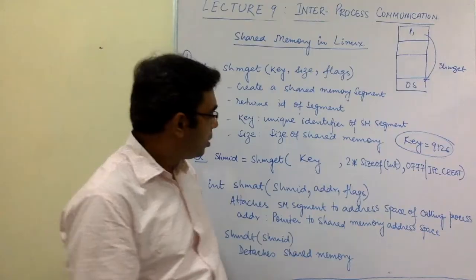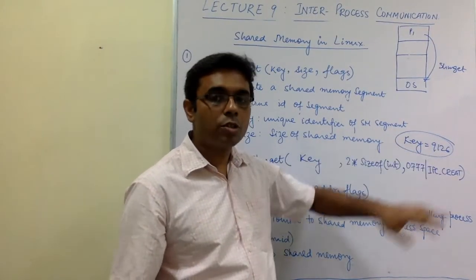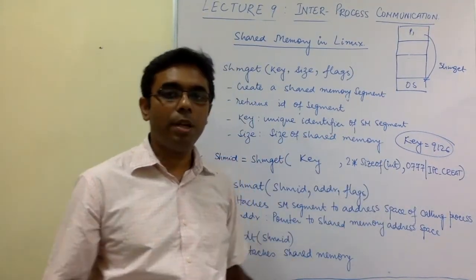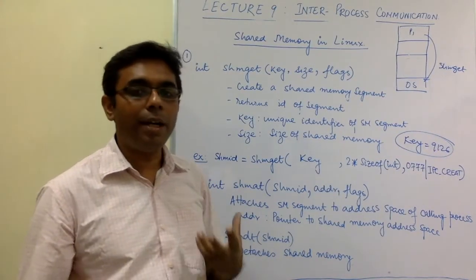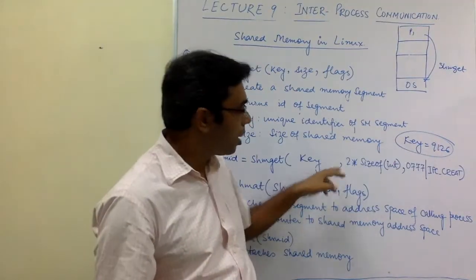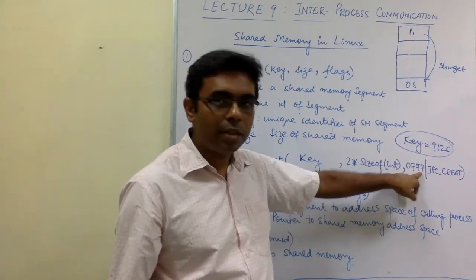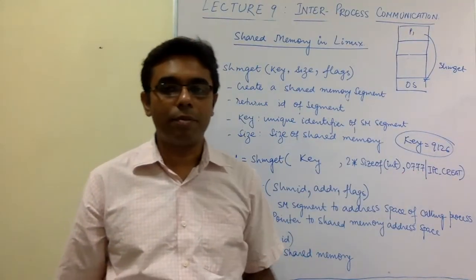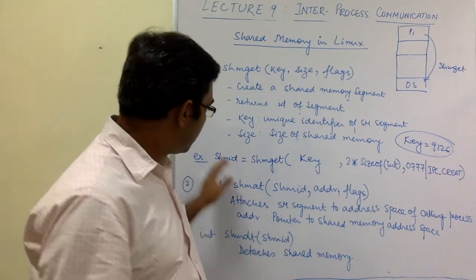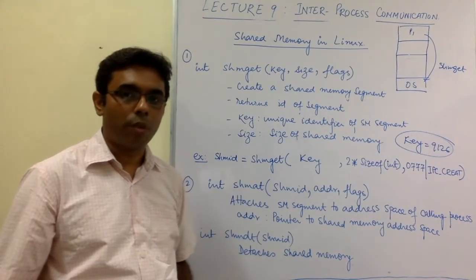So in case a shared memory with a key 9126 has not yet been created, this flag would ensure that a shared memory will be created, a certain ID will be associated with that as provided by the OS, a key will be attached to that particular segment, and this is the permission that that particular segment would have, the different user permissions, right? The read, write, and the executable permissions. So this is typically the usage of the shmget system call.